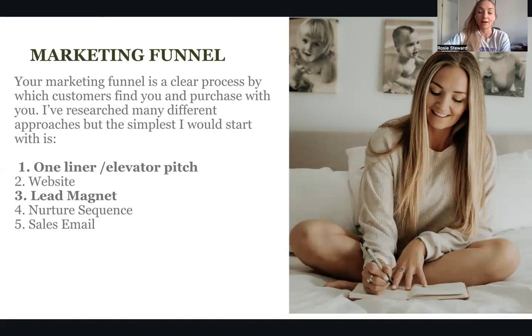The idea of the lead magnet is to create something for free for your customers, of value, that's going to make them want to give their email or their details in exchange for whatever you have to give. Then you can add them to your nurture sequence, a sequence of emails that they hopefully love to receive and feel very nurtured by whatever it is that you're telling them. And then you can also send them sales emails, so when you've got an offer or something coming about, you can make it a bit more salesy as well.